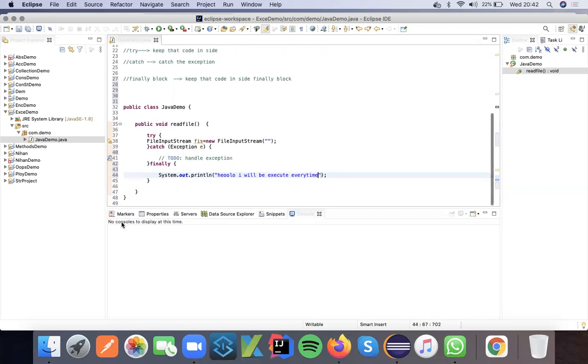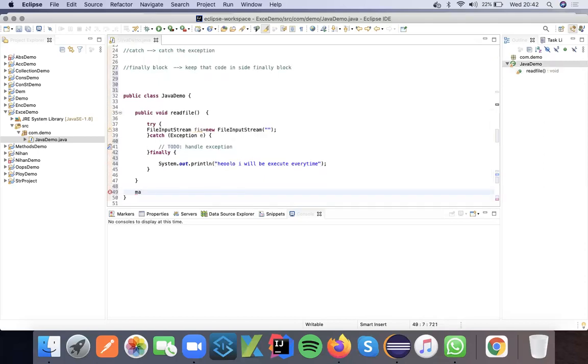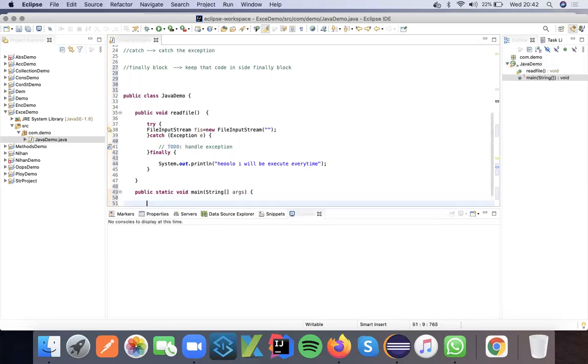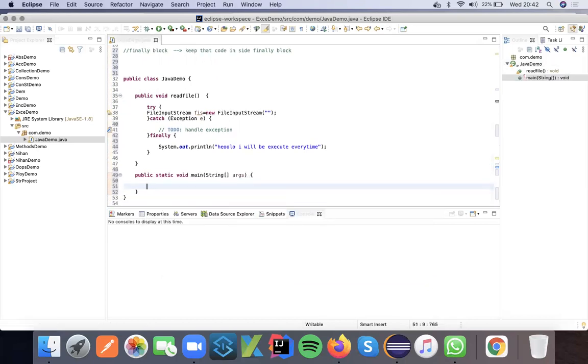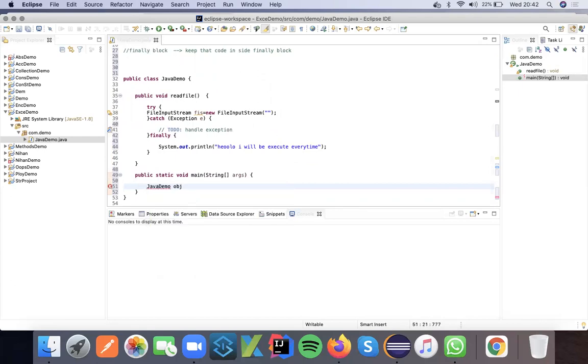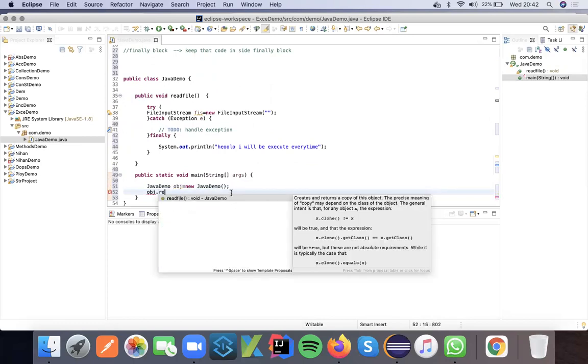Okay, so this is the finally block. We'll see whether this finally block is executing or not, whether an exception takes place or not. Now what I'm trying to show you is object dot read file.